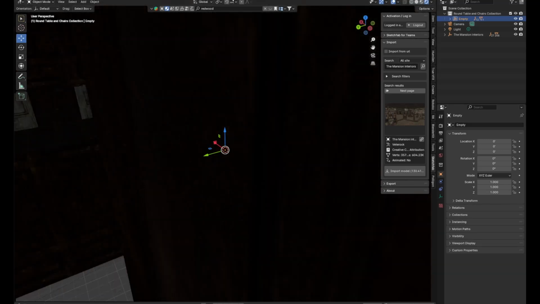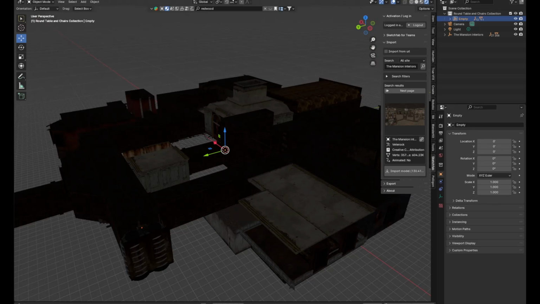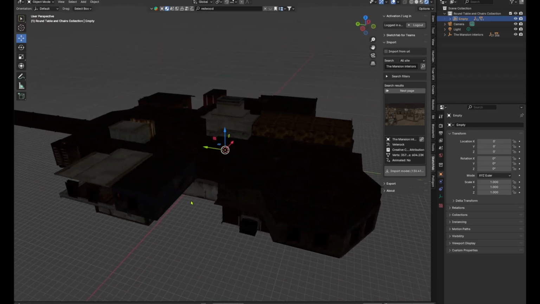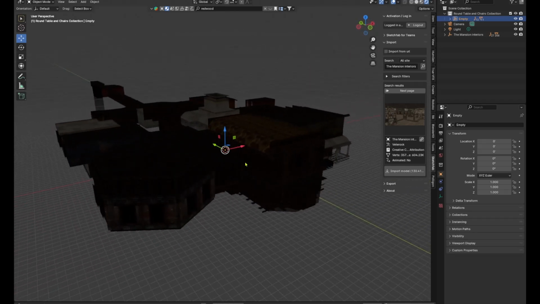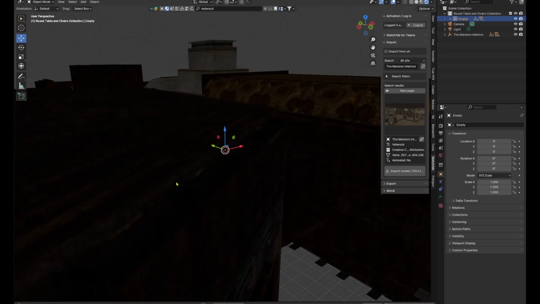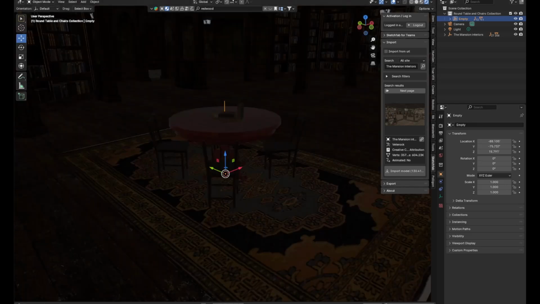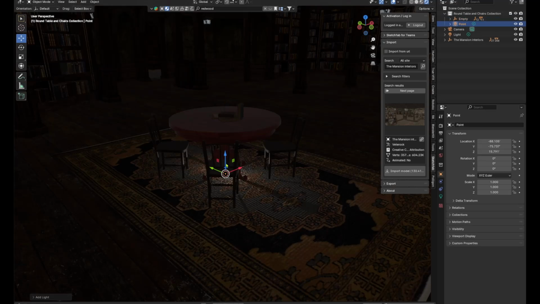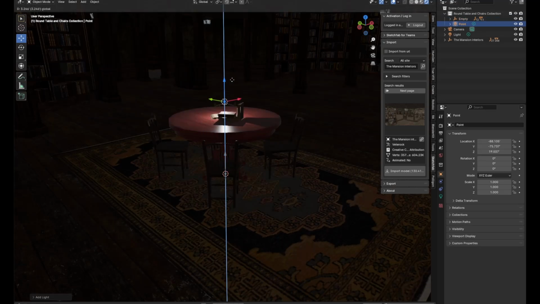I'm going to back out here so you can see it's quite large, and our table is right here where these axes are, and I'm going to take us to a room that's over here. And you can see I've now moved the table and chairs into this room, but it's kind of dark, so I'm going to add a light, a point light, and it came in right underneath the table.